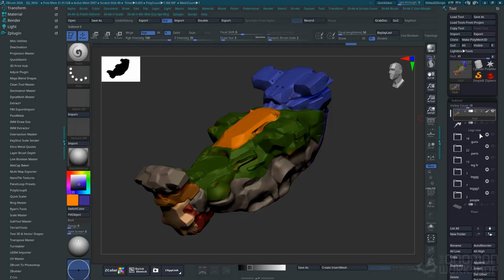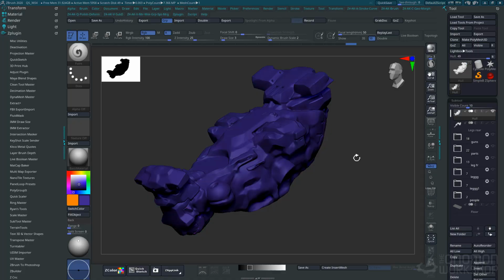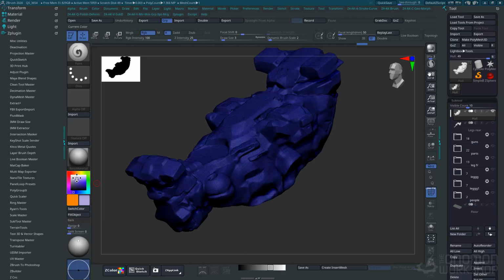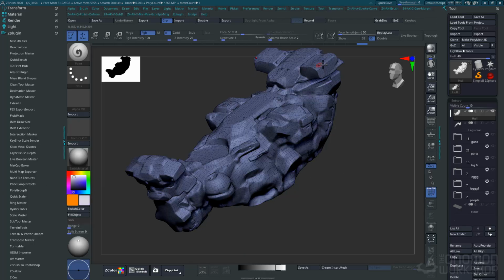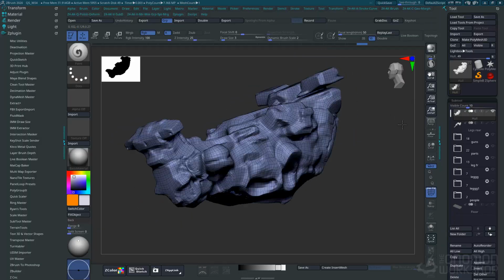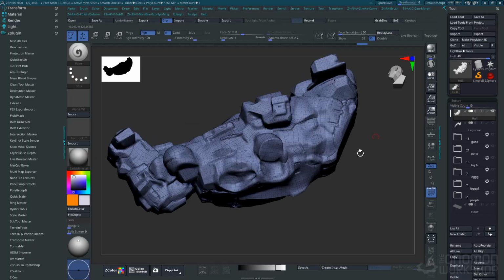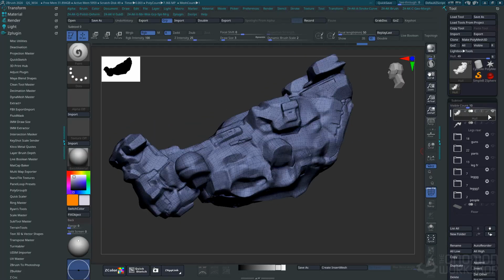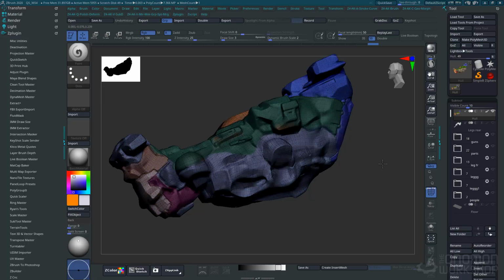So if I hide the poly paint, you'll notice that my object here, or this mech, just has one polygroup. And let me turn polyframe on and maybe choose a lighter color so you can see it better. You can see that this is all entirely one polygroup, and what I want to do is separate this out into polygroups, but I want to use the poly paint as the guide.